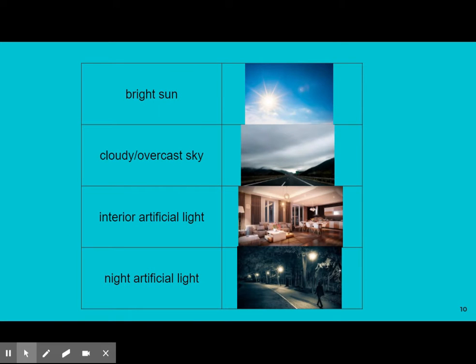Here are 4 levels of luminosity that we've experienced compared to one another so that we can understand their relationship to one another. Bright sun on a clear day is obviously the most light, but what surprises people is that outside on a cloudy day is still brighter than an interior room with lights on. It's surprising how little light there is at night, even if it seems bright to us. That's our eyes and our pupils adjusting so that we can see. When we go to take photographs, our cameras, the light meter inside, will read this light for us and help us make the correct settings.